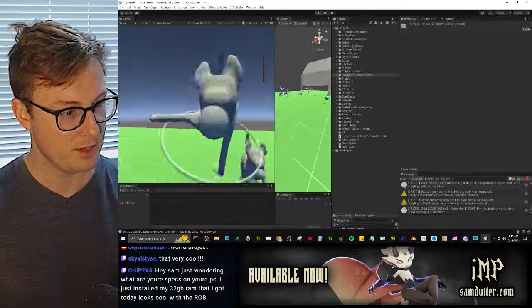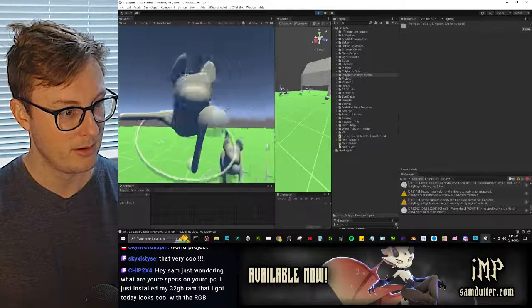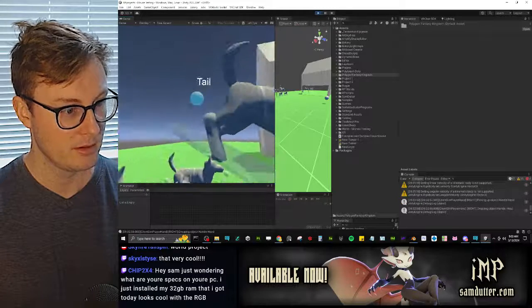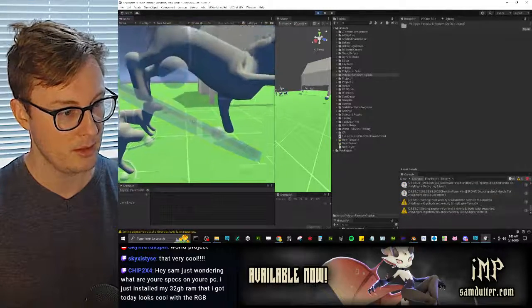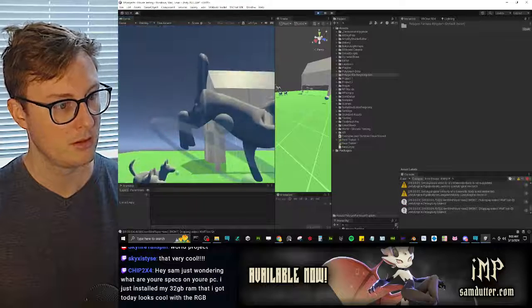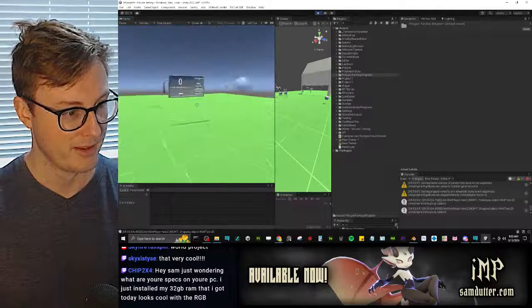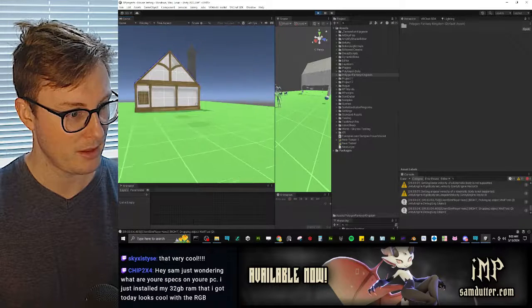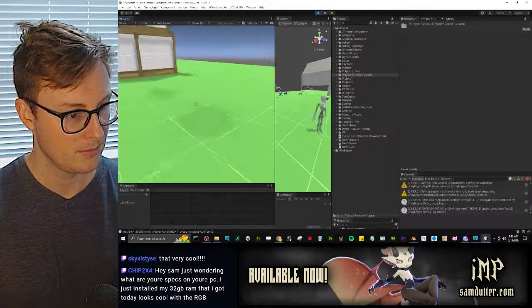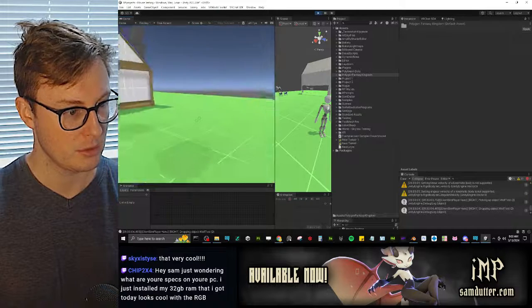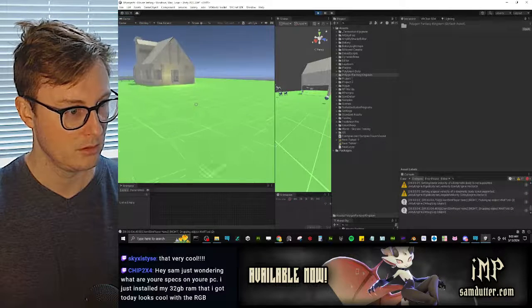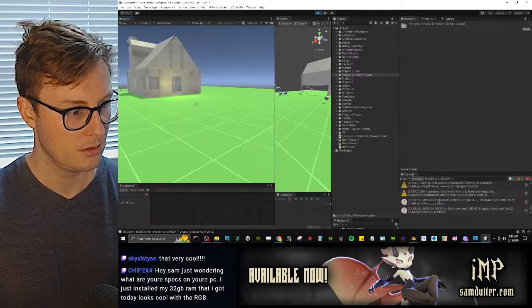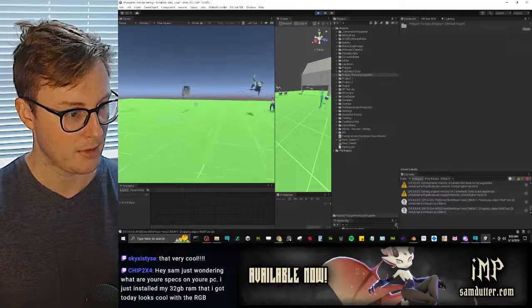Yeah, I figured this would be a fun way to make enemies. Oh, also the ears flop. And the tail too, actually. Or does it flop? Yeah, it does. And then this was my little flying machine, but I'm not going to mess around with that right now. I lost a tree. There should be a tree right here. What was the other thing I could do? Oh yeah, the rulers. Yeah, that's right.